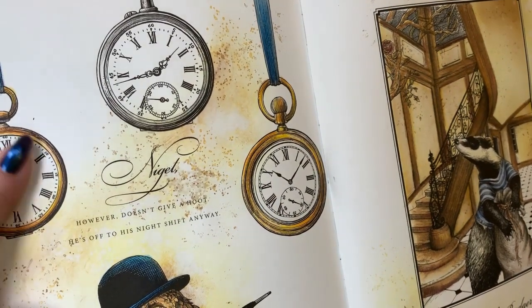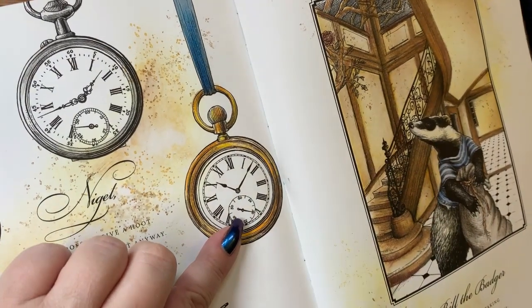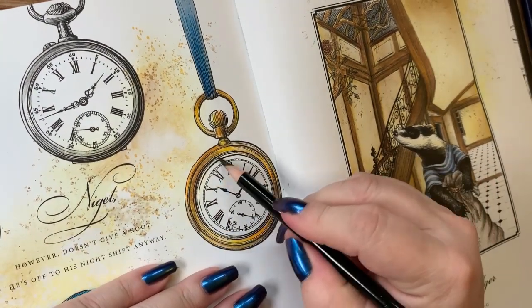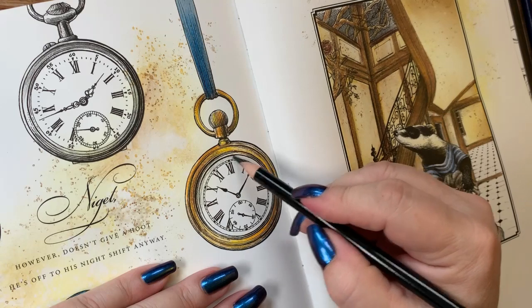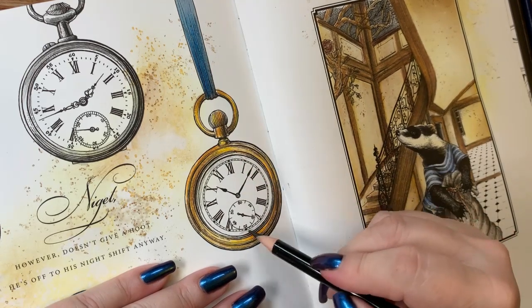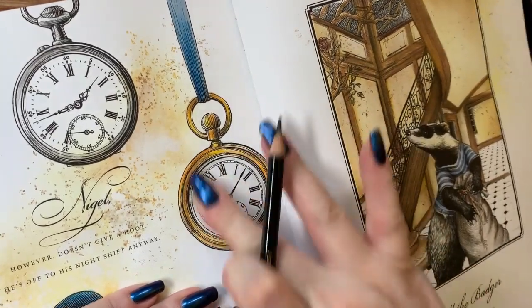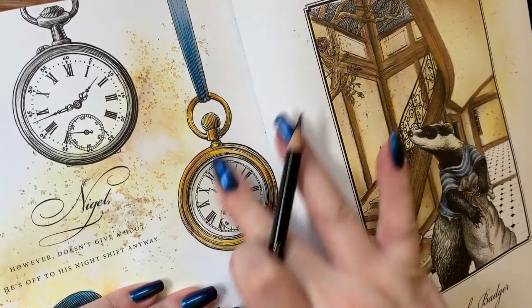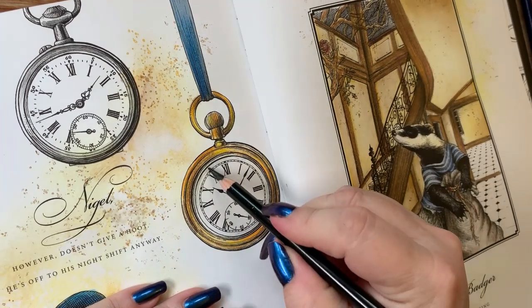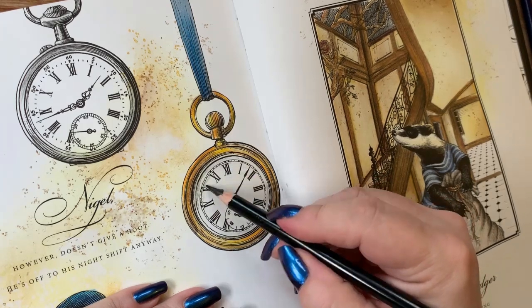Okay. Now on the watch caps themselves, I'm going to put a little of the black. I'll do this one if we can get this one in camera. Right around in this area, very lightly, down here. Then I'm going to kind of rub it in with my finger. And it blends pretty well if you do it light enough. A little bit more in here.